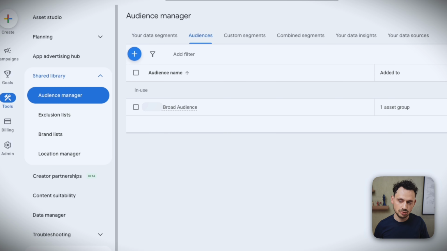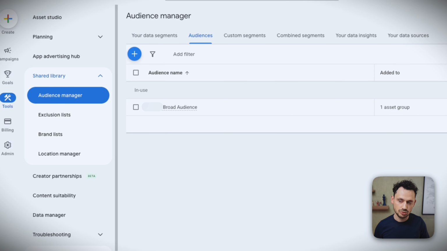Let's move on to the next one, in troubleshooting, policy manager. I can see there are 3 policy violations. And if you have active policy violations, it causes a lot of issues with your account. First of all, it can directly affect the performance. It can cause your account to be closed or suspended in some very, very bad cases. But here it shows that it limits the inventory.